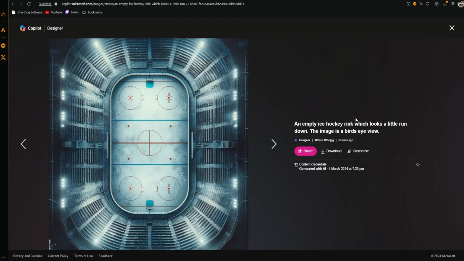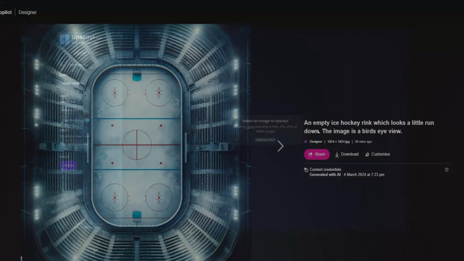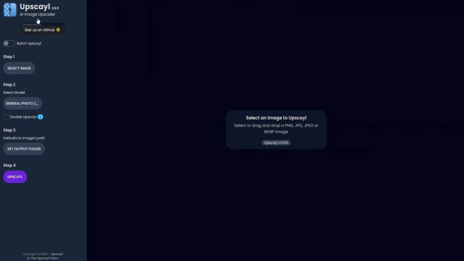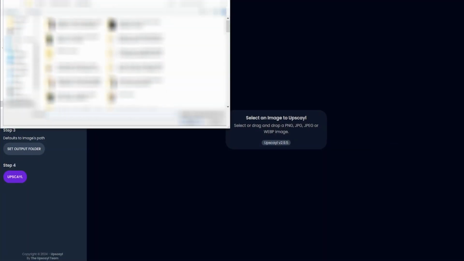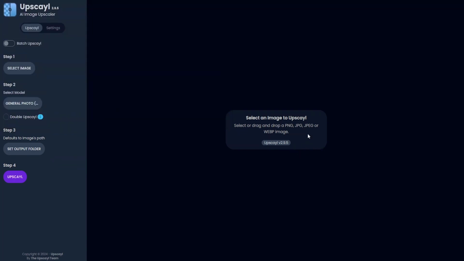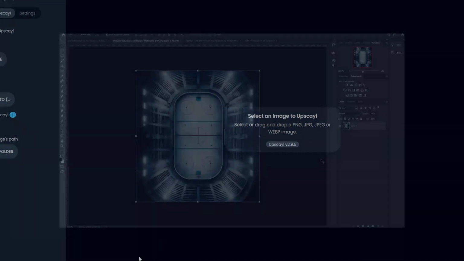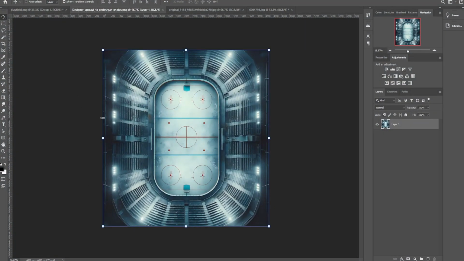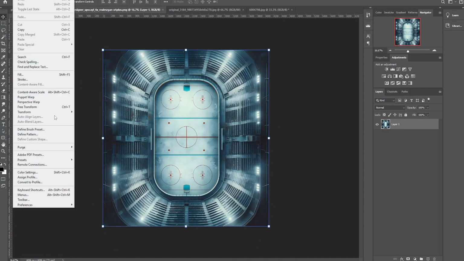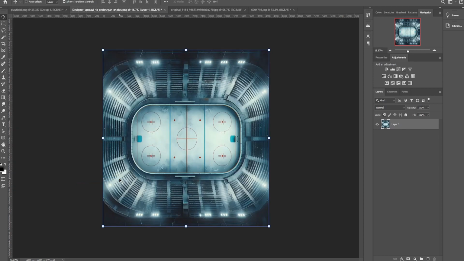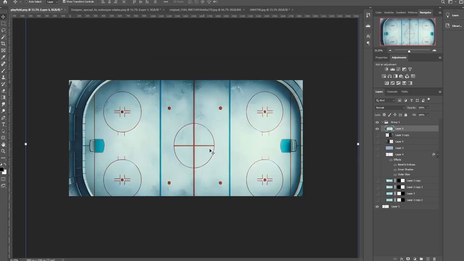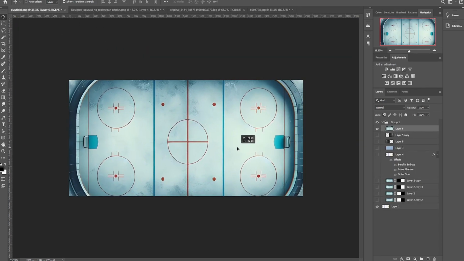The next thing that we do is we run it through an upscaler. For the upscaler, I have literally just used upscale. Just go in, find your image and upload it, and it will really double the size and make it a workable file. Once I've upscaled it, I get this image here, and it's just a quick case of rotating it so it fits the dimensions of the game. Once you've got it this way, just click it, grab it, drag it in, and roughly position it where you need it to be.